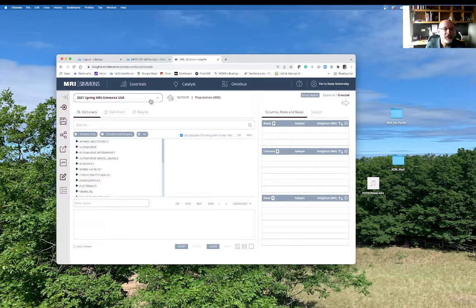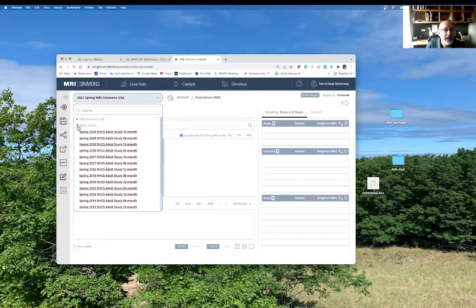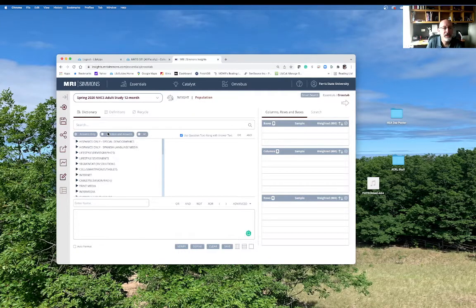Now the first thing you'll want to do is probably change the default search to the NCHS. That's the National Consumer Survey. I usually recommend going for the 12-month survey versus the 6-month survey. You'll just have a little bit more data to work with. These are all of the categories that Simmons uses for their survey. So you can see there's lots of different categories here. This is where you'll see the results of those particular subjects.